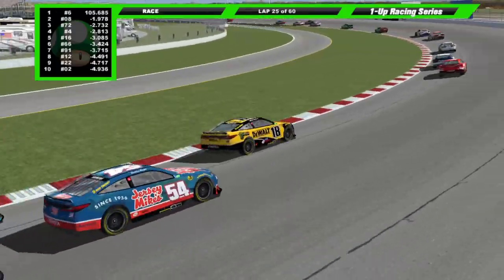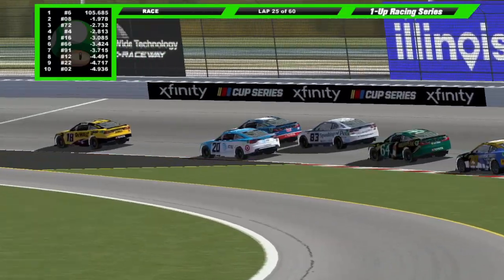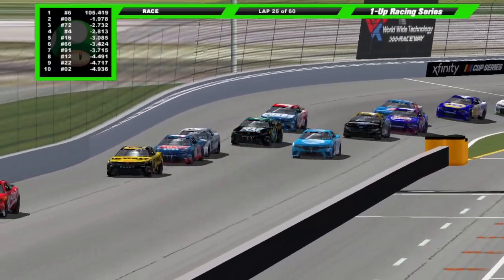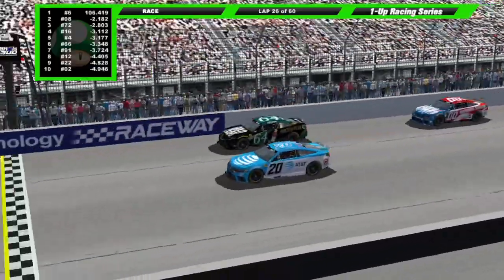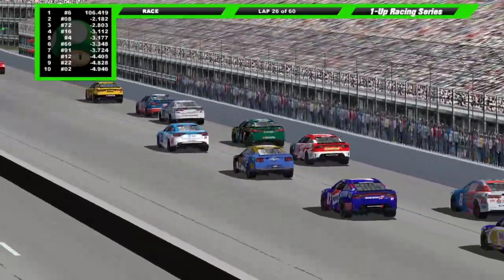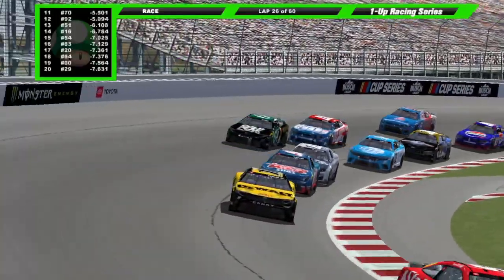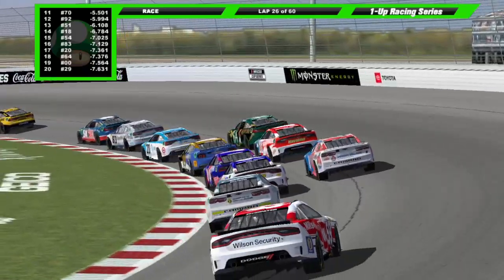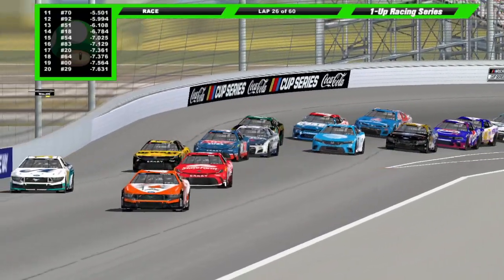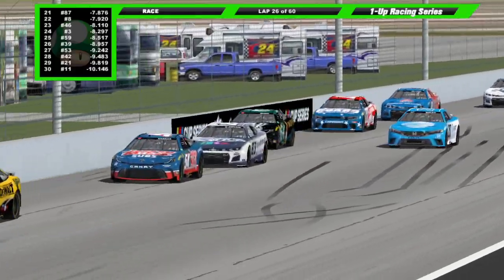We look back now at Cale Tescar Jr., Christian Vargas further back. I'm sure he was hoping for a better run today than he's getting. And here's Cody Goforth in the 64, the defending champion of the Nitro National Series. This is his first start of the season. Doing a pretty okay job, it's got to be said. Currently battling for about 17th place. So I'm sure it's not the run like his teammates are experiencing that he would like to have, but still a very solid run for a driver making his first start of the year.